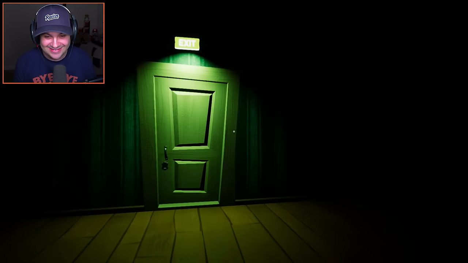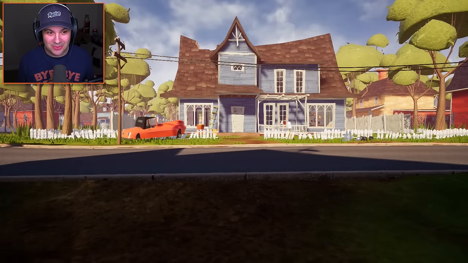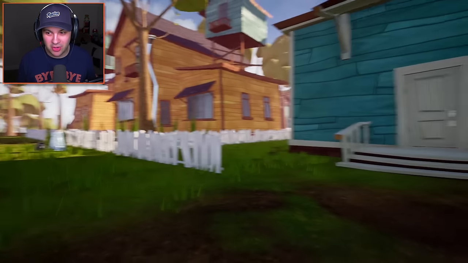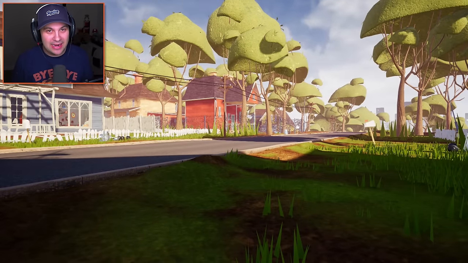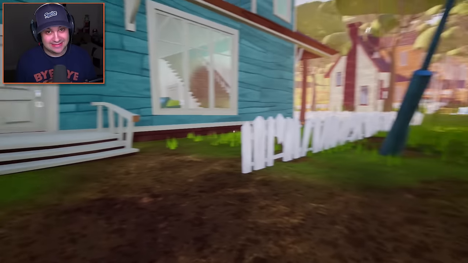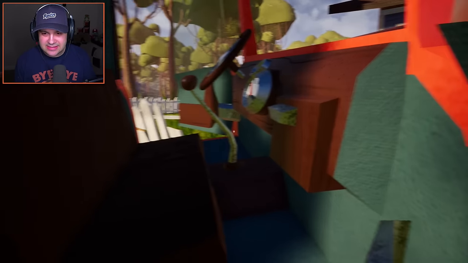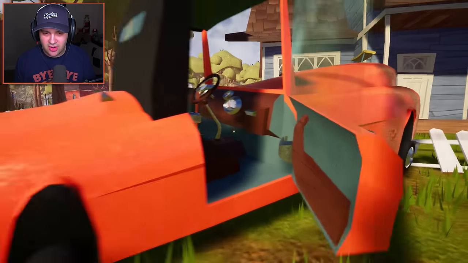Oh man. Okay, let's go through this door. Let's see where this takes us. Okay, we're back to the normal world. Yes, we are back in our human body. Okay, I have no idea what that was, but that was insane. Let's see if we can check the car. Yeah, let's do that. There's nothing inside of the front of the car.